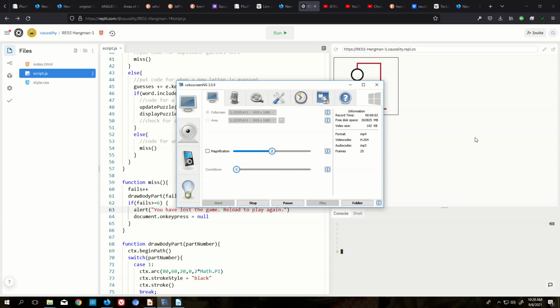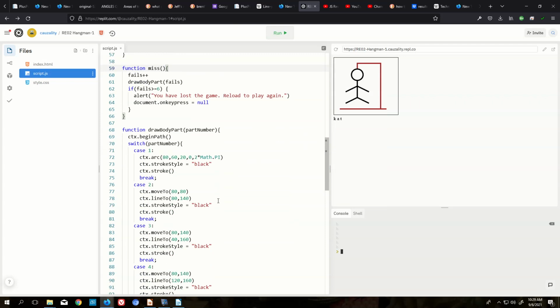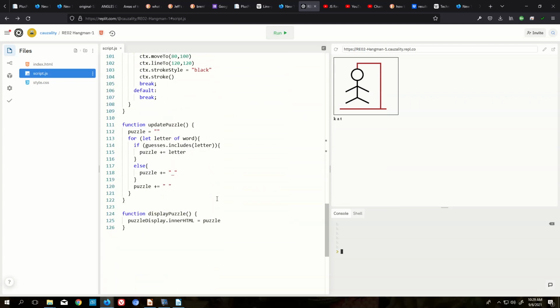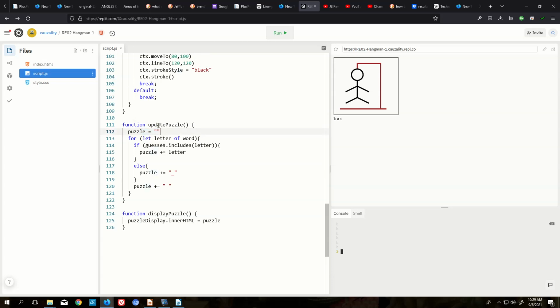All right. So I want to start with some changes before we finish to what we have already. It's working, but the issue here is that this thing rebuilds the puzzle, and it changes the puzzle into underscores in words with spaces in between them.